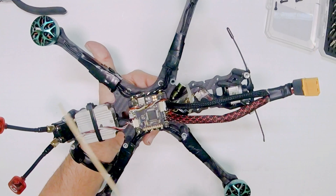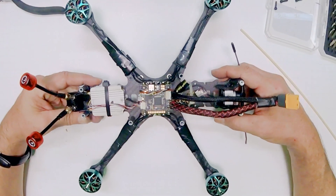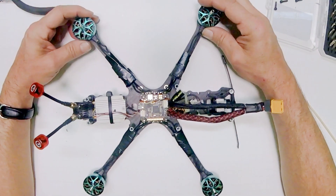I've got a Crossfire receiver in it right here. The drivetrain is all Meps. We're going to give it a test fly first on these 1800kV motors because I want to do some 3D and see how it does. My 7-inch props — the good ones — will be here by the time this video is done, so we'll be doing some testing at the end of this video.